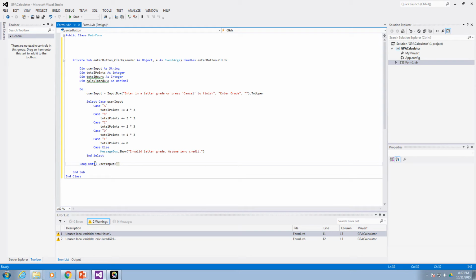Now I need to get the GPA, right? So the calculated GPA is my answer. Calculated GPA is equal to my total points divided by total hours.